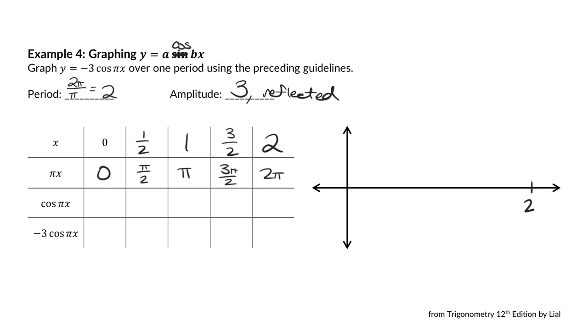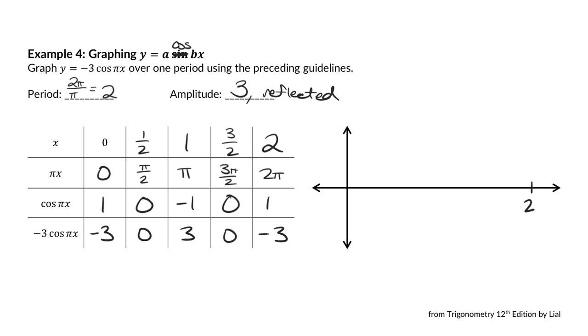We're going to take the cosine of those things. What's the cosine of 0? 1. What's the cosine of pi over 2? 0. What's the cosine of pi? Cosine of 3 pi over 2? 0. And then 1. But we are multiplying these values by -3 for a change in the amplitude, which means my actual output values will be -3, 0, 3, 0, and -3.